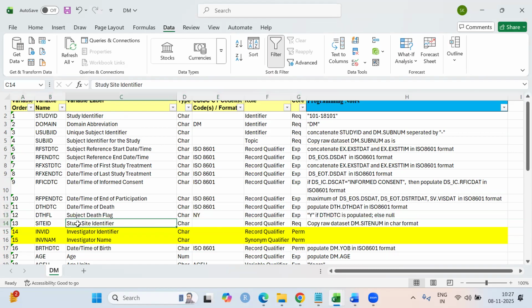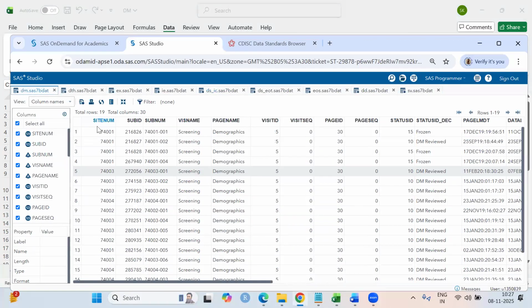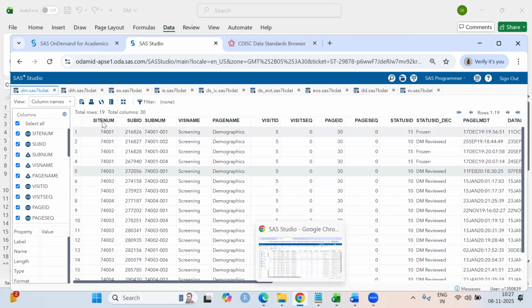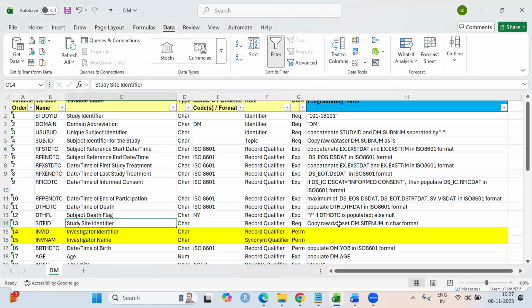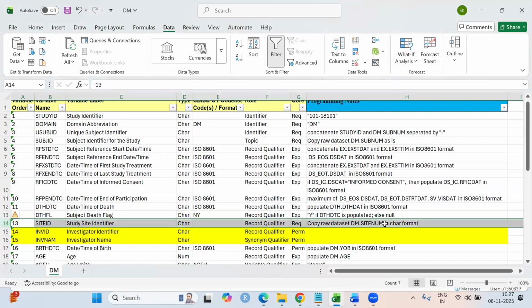Now the next is the site ID. Again, we have seen that in the DM domain, we have the site number variable, which is capturing the site ID information. So you can write a logic that the site ID will be created from the raw data set DM from variable site num, and it has to be converted into character format.